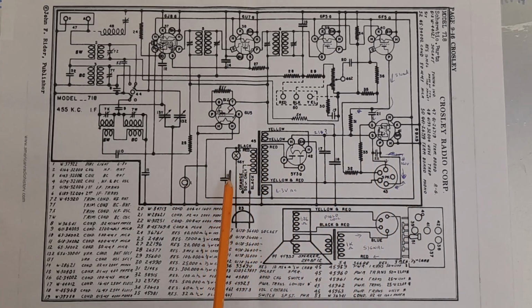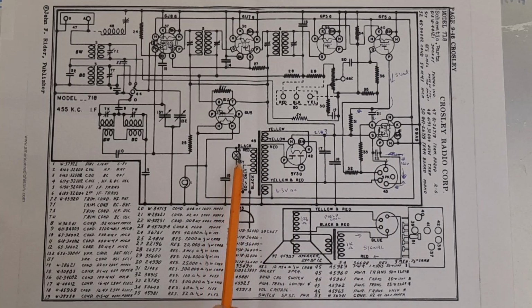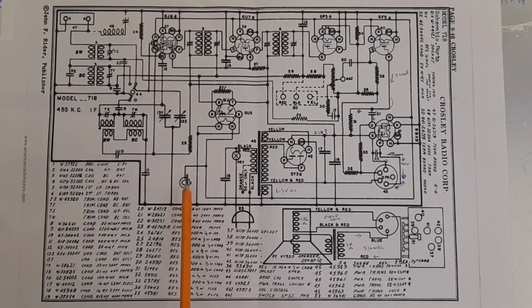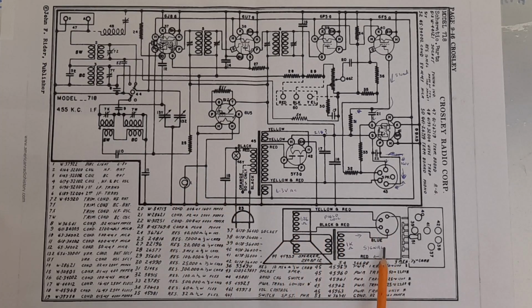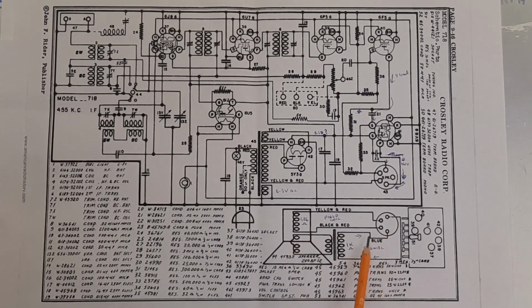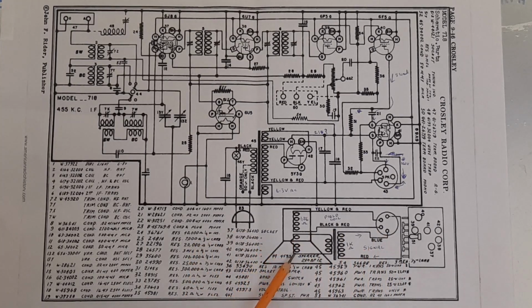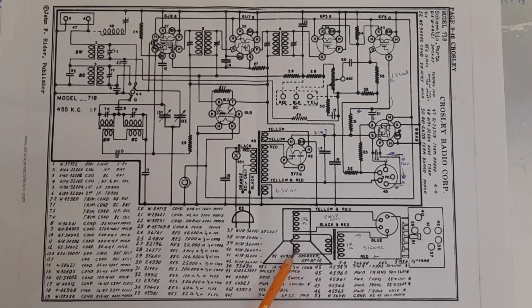For instance, there's this symbol here, which I would normally associate with a light bulb, but it's actually the on-off switch. This is the light bulb over here. And over here, I can see what explains when I mentioned about the transformers strapped onto the loudspeaker. This is a completely different arrangement, but I gather it was typical of loudspeakers before permanent magnets were part of the construction.